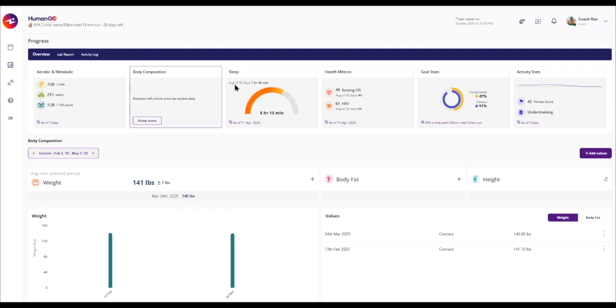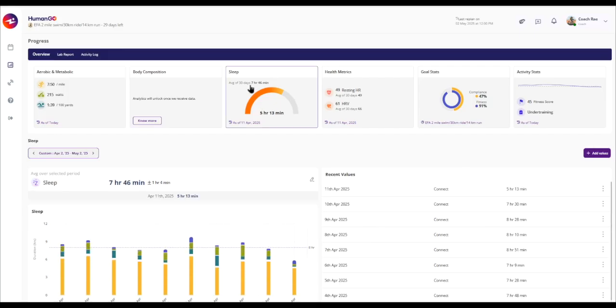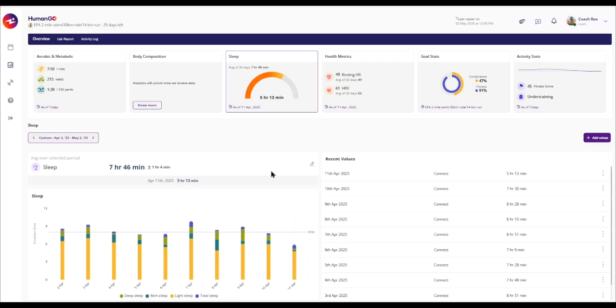Coming over to body composition, you can see that here. You can edit the metric and delete it here as well. Sleep data, coming in based on how your wearable reports that. Again, you can edit or delete a metric. Health metric.